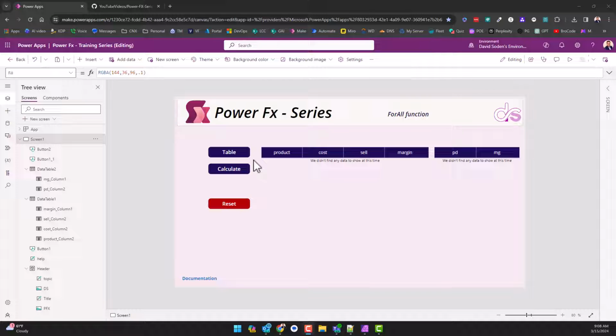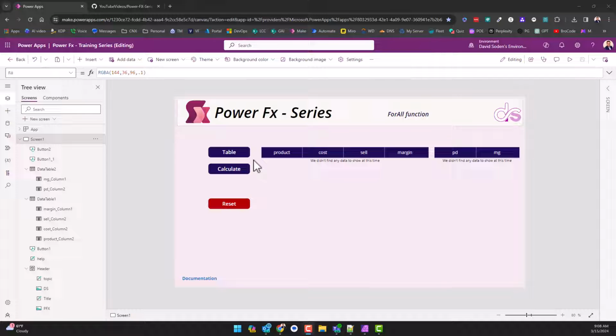And then for each of those, and that's really the key word that's used in a lot of other programming, it's called a for each loop or for each iteration. But in Power Platform, replace the word each with the word all. So for each in other programming languages, yay, Power Fx, ForAll. So ForAll means to take a list of something.